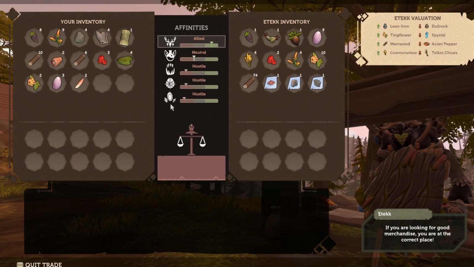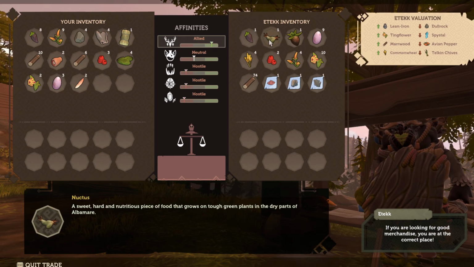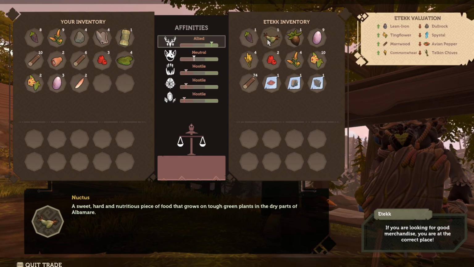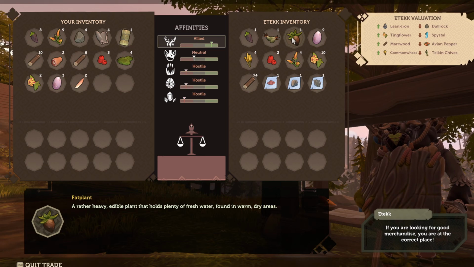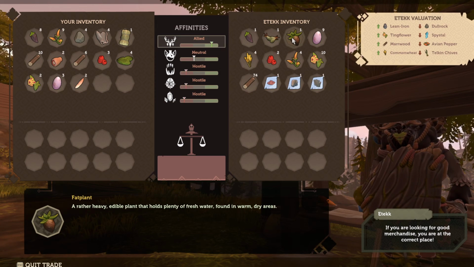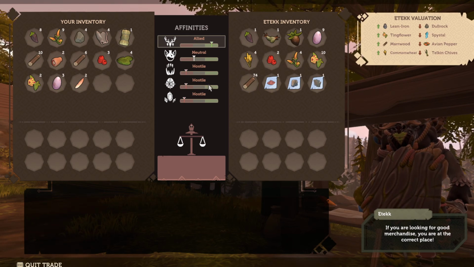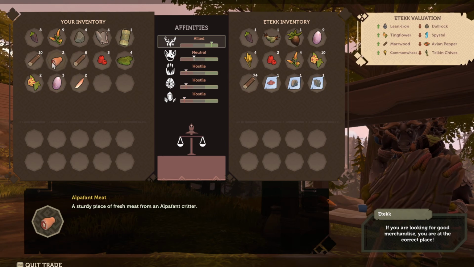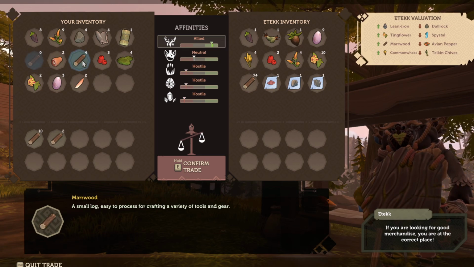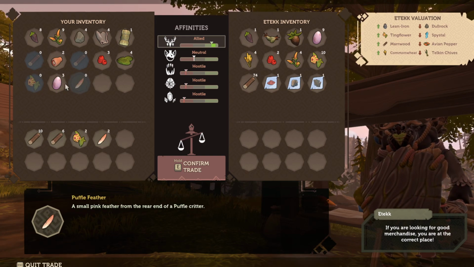I don't know. If you're looking for good merchandise, you are at the correct place. Wow, what's this? Never seen that. Not these either. A rather heavy edible plant that holds plenty of fresh water, found in warm, dry areas. Wow, they are selling a lot of meat, a lot of food. Give them all the wood they want, they get it. Pink flower, give them all the stuff.